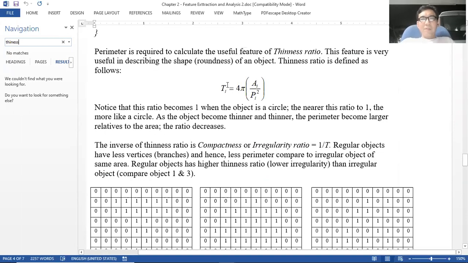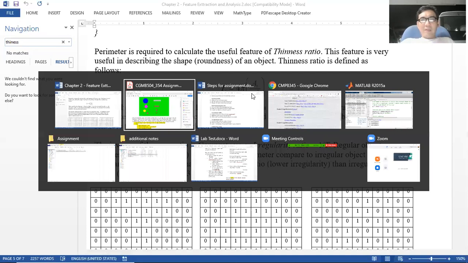Thinness ratio is defined as 4 pi multiplied by area divided by the square of the perimeter. So there are two features that you need. One is the area, one is the perimeter. So that will give us the idea how we should modify the code.